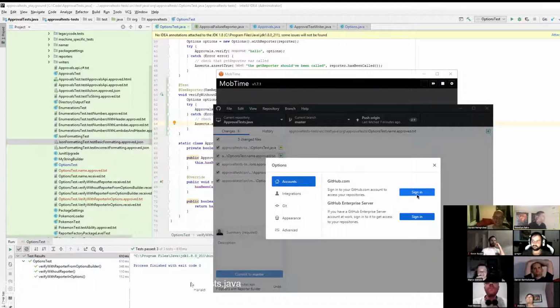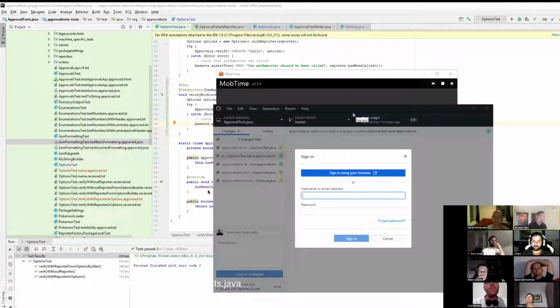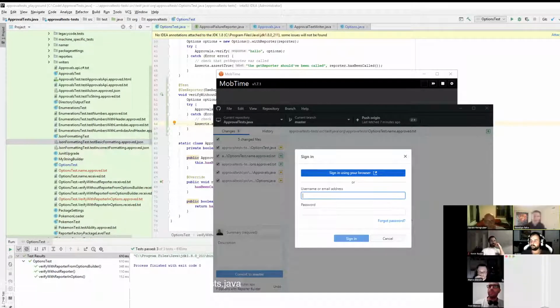I'm going to sign in here. You can probably do it more easily with Control K or from IntelliJ. Specifically what I want to show you right now is how it feels different when we do this. Then we need your credentials.